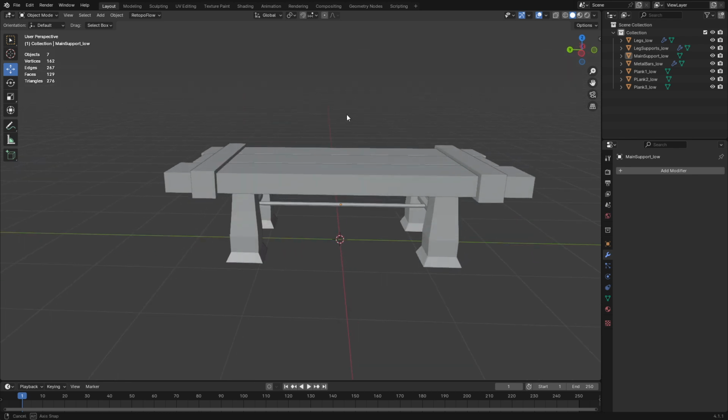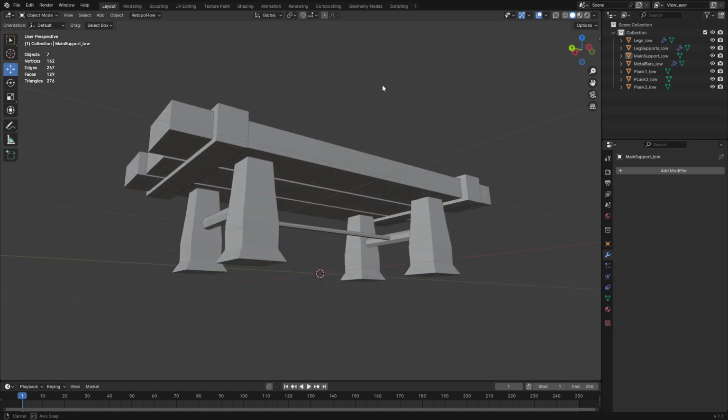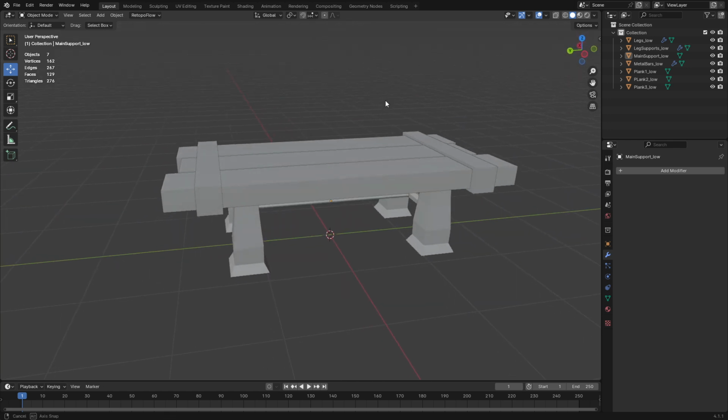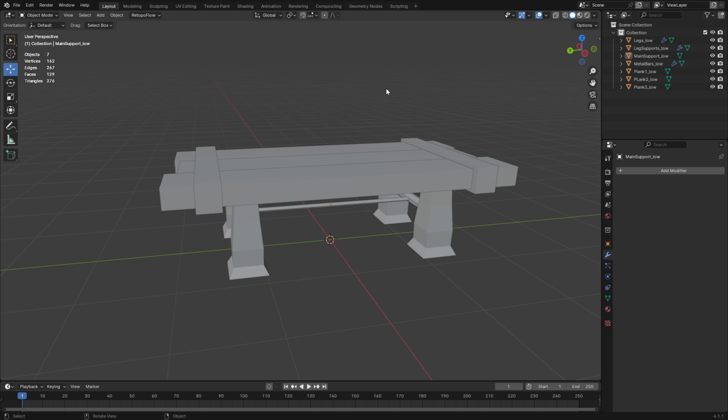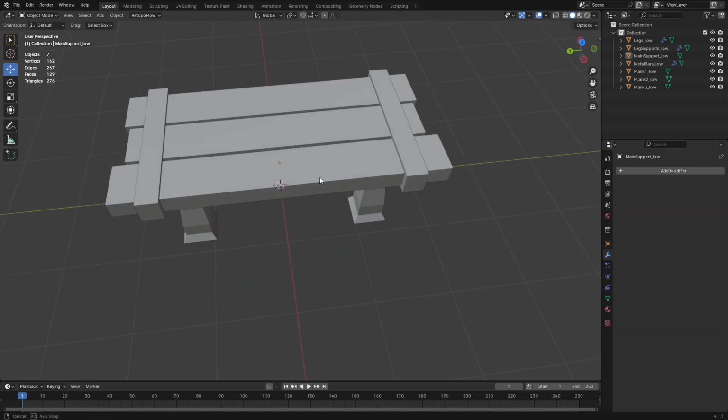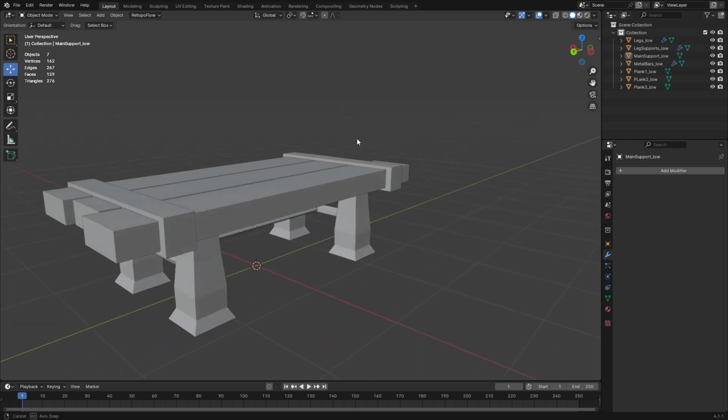So that was pretty short, yeah, but I don't want to rush over things. I want to do things step by step, all of it, because a lot of beginners will be watching my tutorials. So I figure I'll be doing one video low poly, one video high poly, and then one video painting.